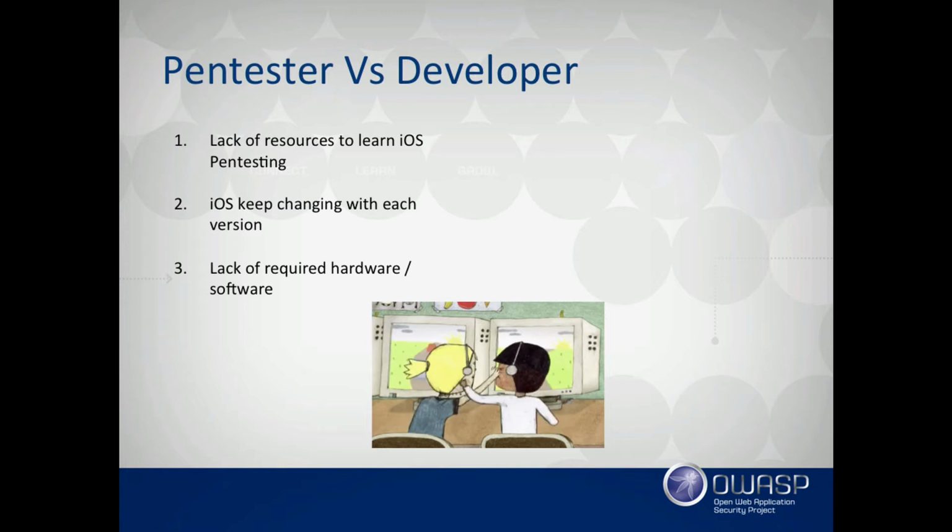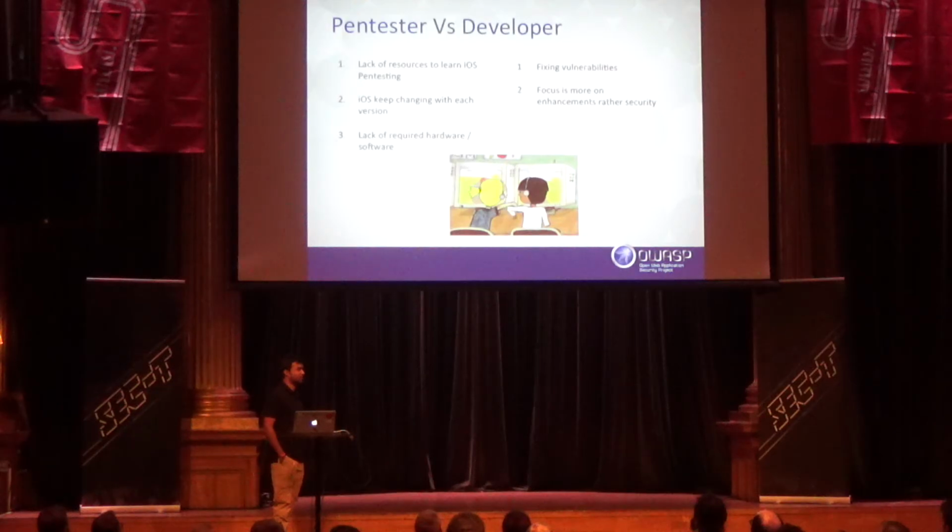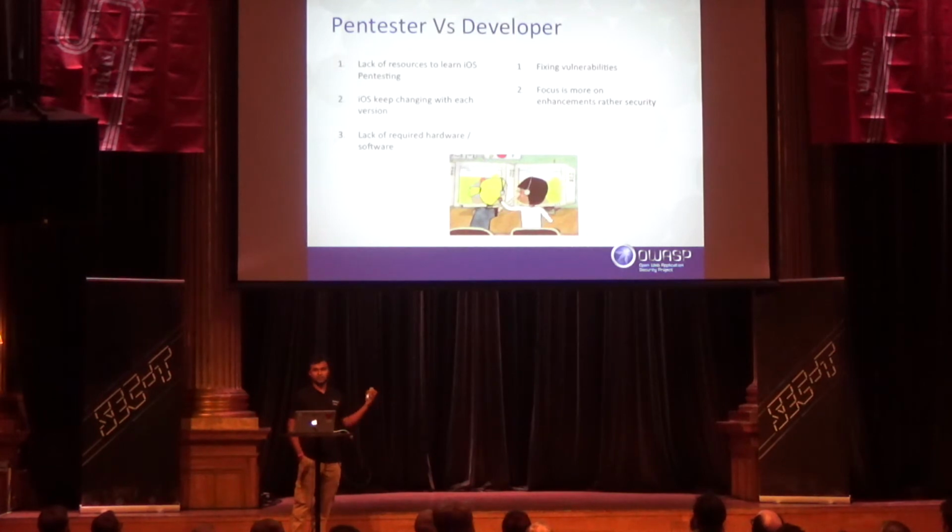So you must have the hardware, or at least a MacBook, in order to perform the assessments. The same thing is true for the developers. Fixing vulnerabilities is a big issue, and how to fix them, because they have to go through different blogs and Stack Overflow to fix any particular vulnerability.